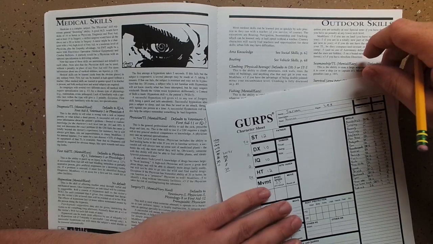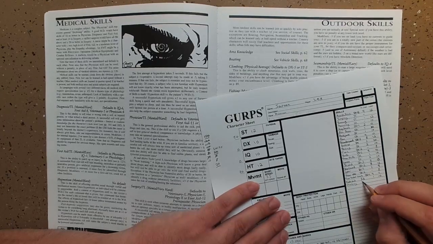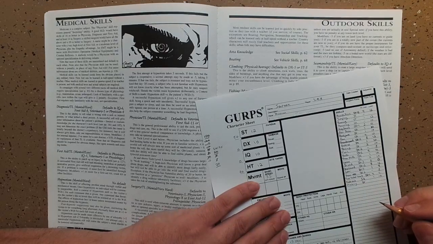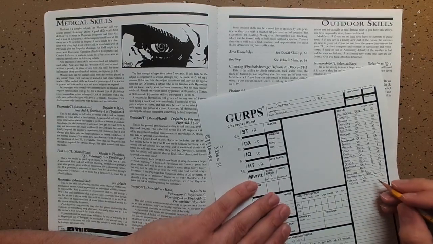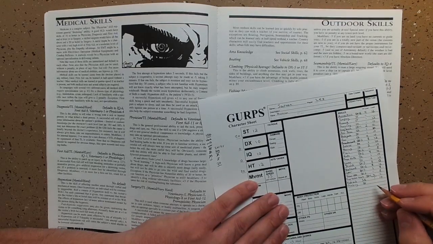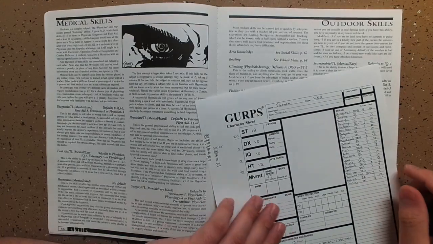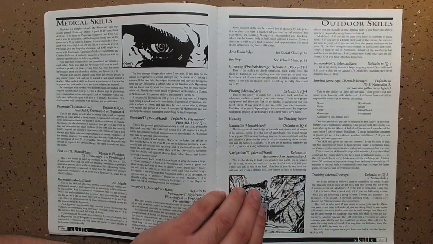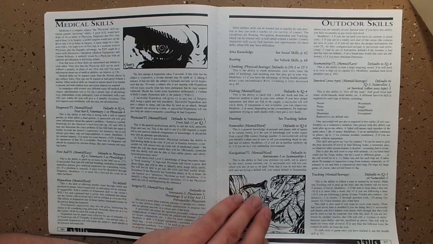Okay, we'll do climbing. This will be dexterity. Let's see, we'll put a little line here. There we go. That's where I start my new point expenditures. Climbing will be dexterity at its average. So we'll do 2 points for our score over here at 10. Fishing, hunting, probably. Let's do not fishing, navigation, survival. That's a big one.